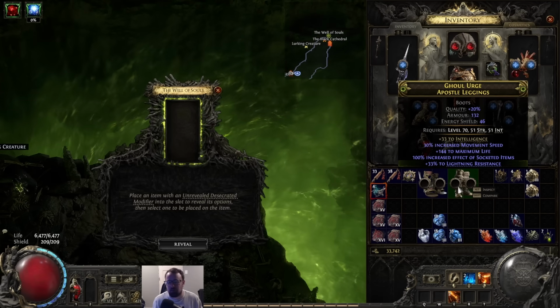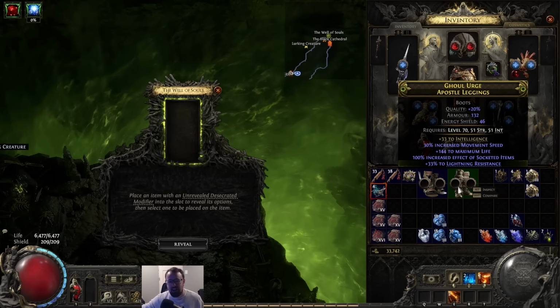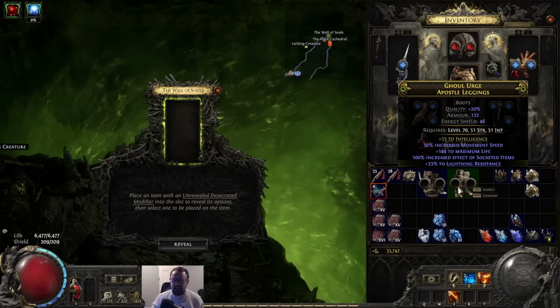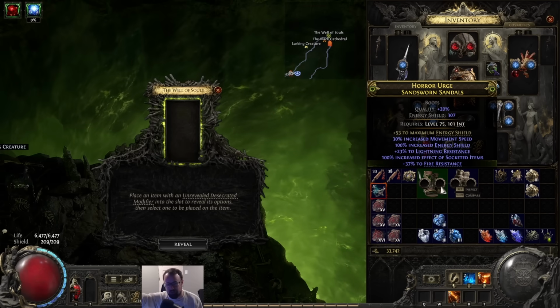And when I say 50 movement speed, it's of course contingent on the 100% socketed effect item and the 5 movement speed rune. That gives you 10% movement speed per socket, and then 30% on the boots. That's how the 50 movement speed is there.